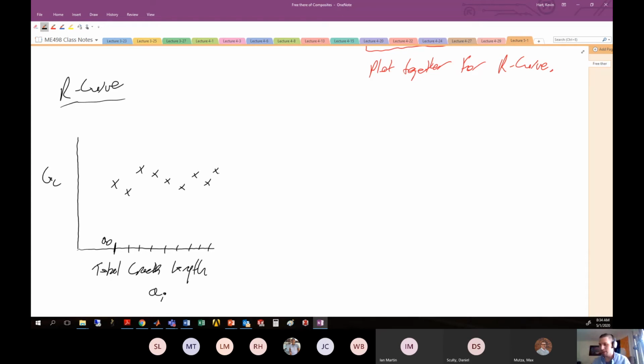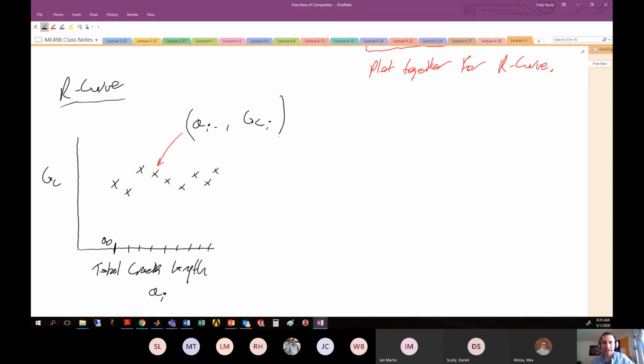This plot is known as the R curve. All right, so it's plotting all of your individual data points against the crack length corresponding to that particular fracture event. So this particular point here, if you want to think about it, is your a_i minus value, comma, G_Ci. So this is the crack length right before failure plotted against the critical strain energy release rate of the ith event. All right, so that's the general idea.